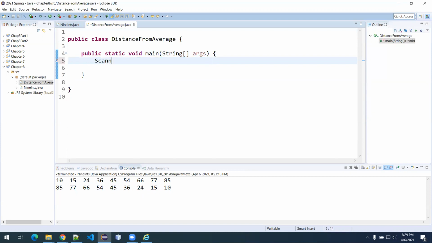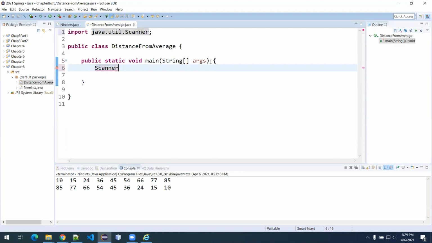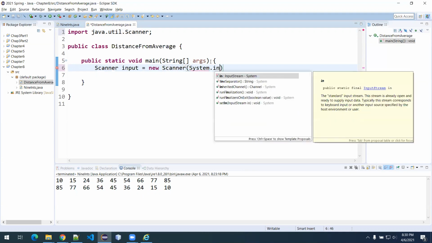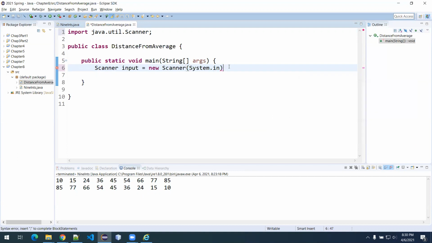So let's just type in the scanner. We'll do our control space to add the library automatically. We will call this input or whatever you choose to call it. And that will be a new scanner system dot in. And let's close out our statement.